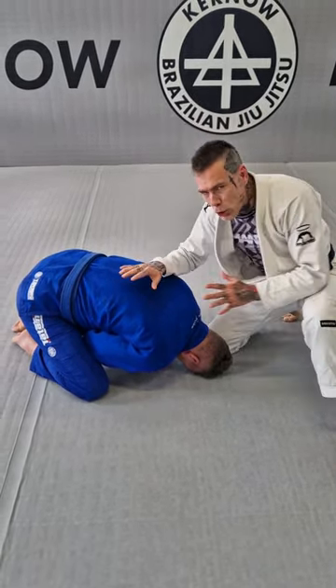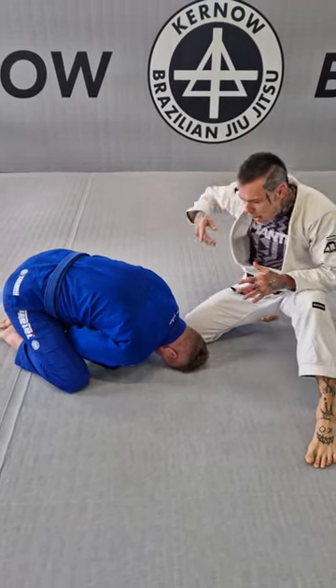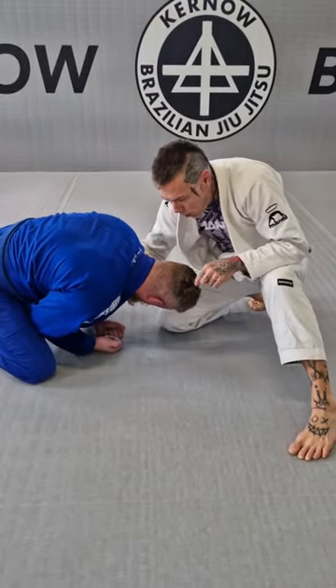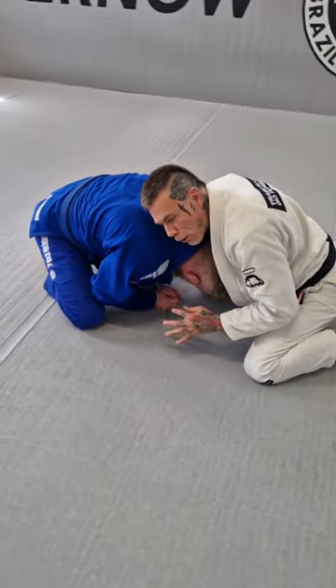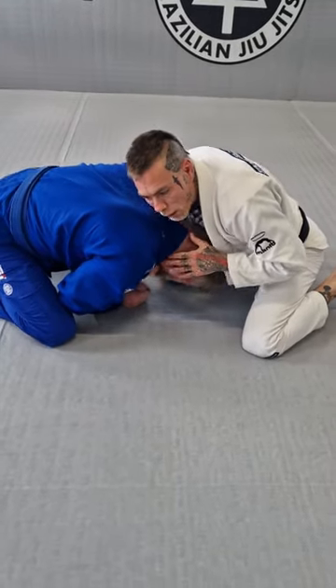My point is on the turtle. First of all, what I'm going to need — I'm going to need my right hand in, and I'm going to need to have this deep grip. The deeper the grip is, the better for me. As deep as you can. How I'm going to get this grip — sometimes when I come in, I'm going to use my other hand as well, so I can make sure that this grip is super tight.